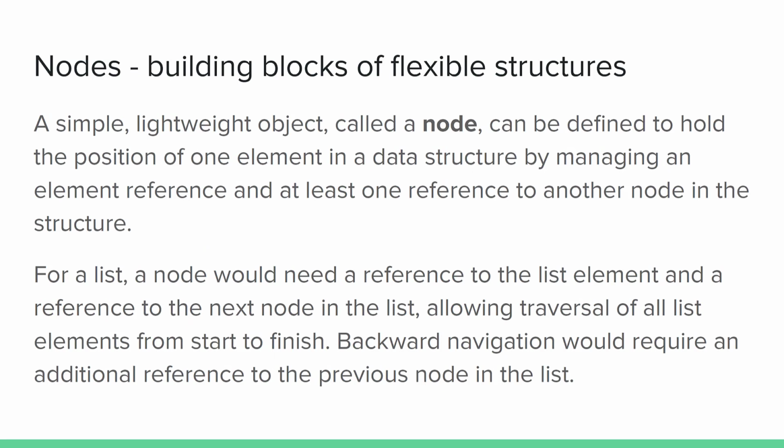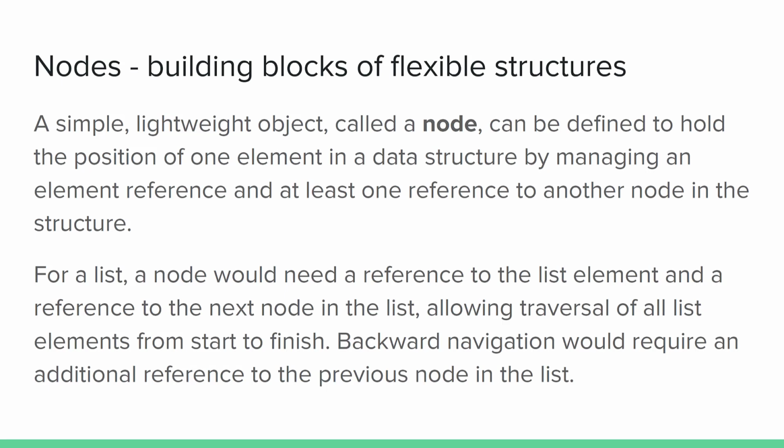To provide the necessary structure for a chain of objects of any kind, we'll introduce a very simple object called a node. Each node contains a reference to an element of its chosen data type, plus at least one reference to another node in the structure to create that link between one object and the next object in the list. For a list, we need at least to know the beginning of the list. The list needs a reference to the very first node in the list, and from there it can follow the next node references in each node object to traverse the chain. By looking at the elements in each node, we can see the contents of the list.